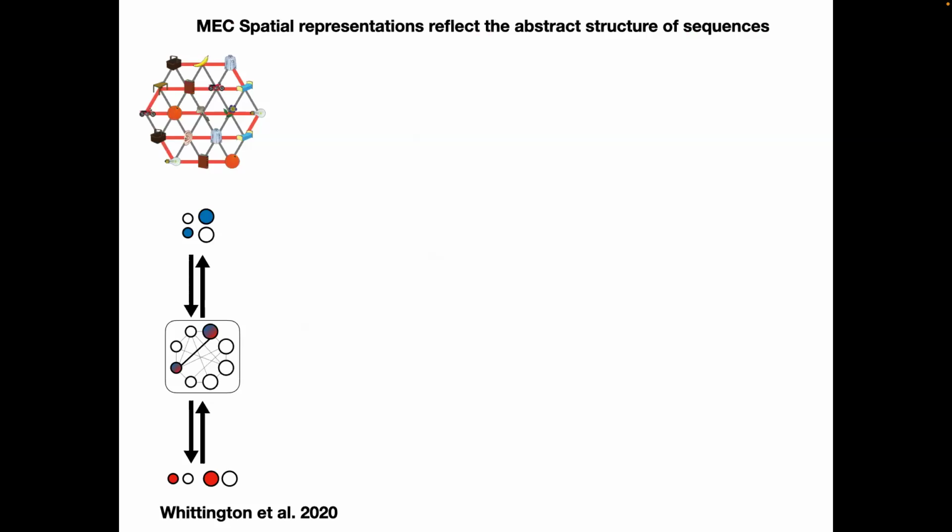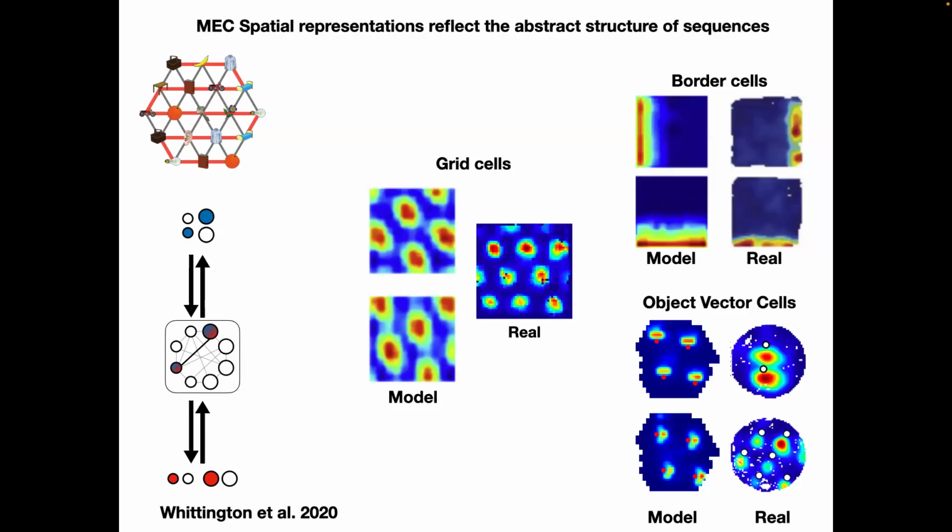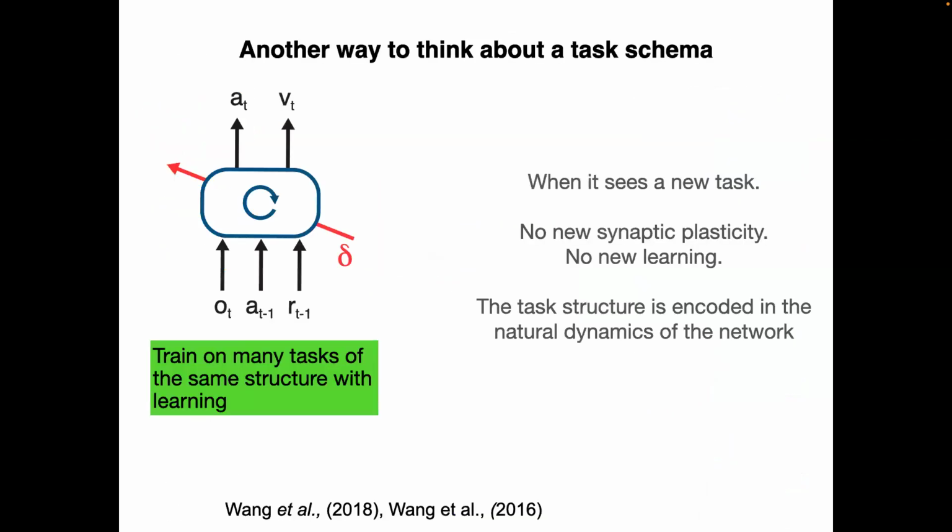You can train models like this, and they recover hippocampal representations, even if you train them through backpropagation with a neural network. James Whittington showed this. Okay, there are also other ways to think about how you might encode the abstract knowledge in a network of neurons. One is through separating the task from space and then binding them.